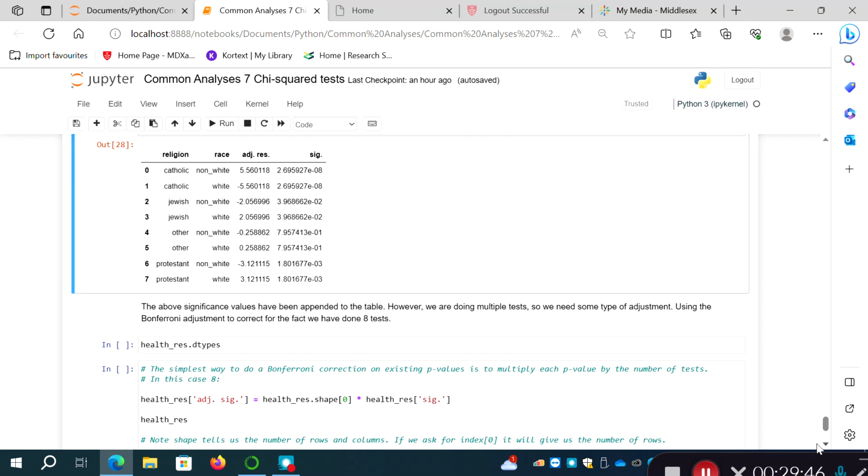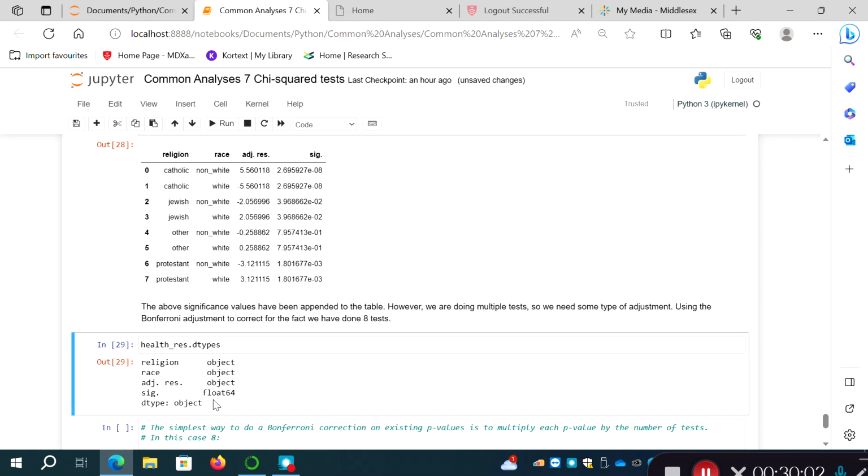You will see that some of these all look like they're significant at the moment, but when we adjust them using some method, such as Bonferroni, we'll see that not all of them are. And we definitely need some sort of adjustment there. So let me just run this. You can see we've got significances as floats. These other values are saved as objects.